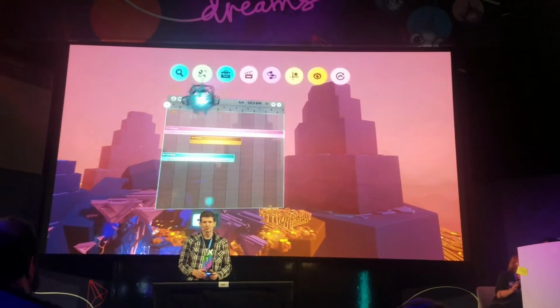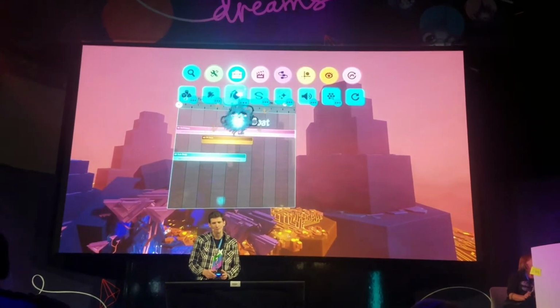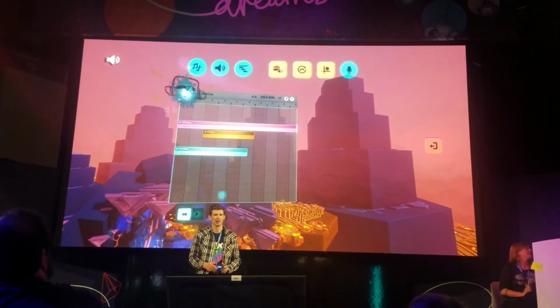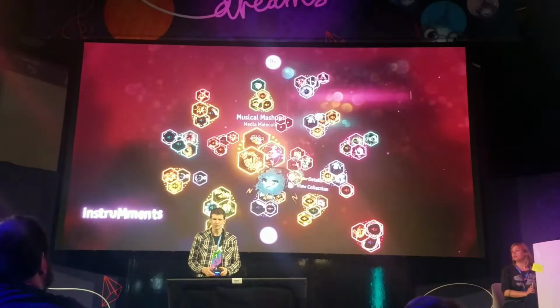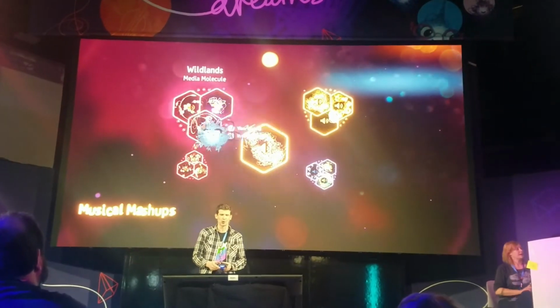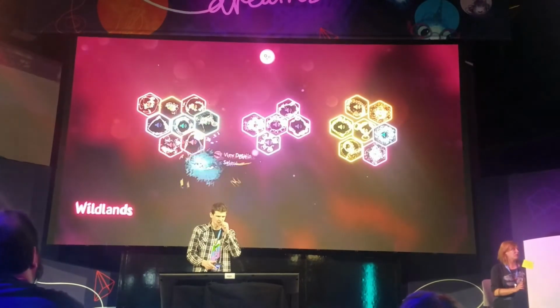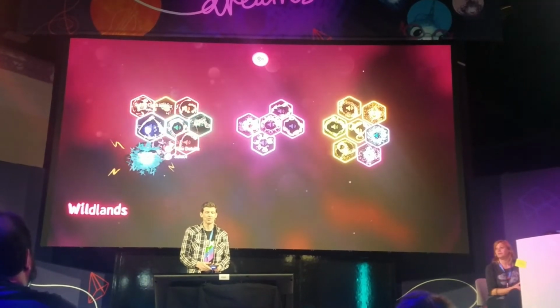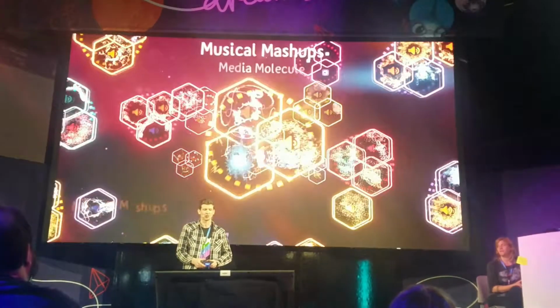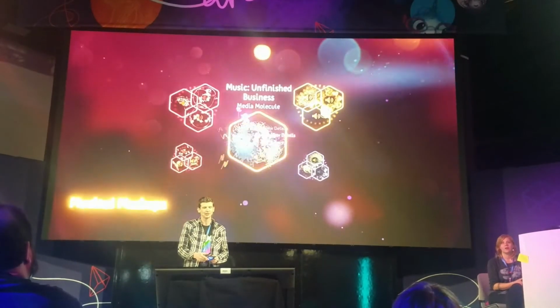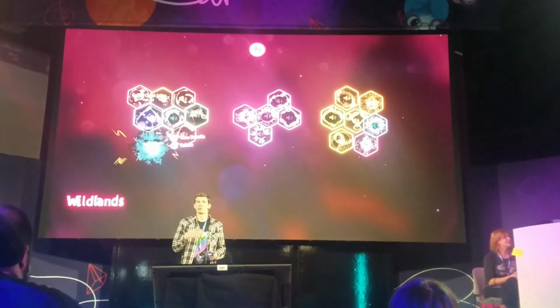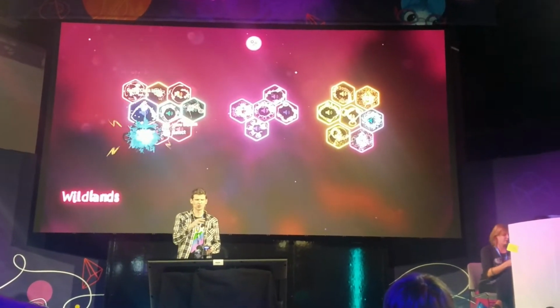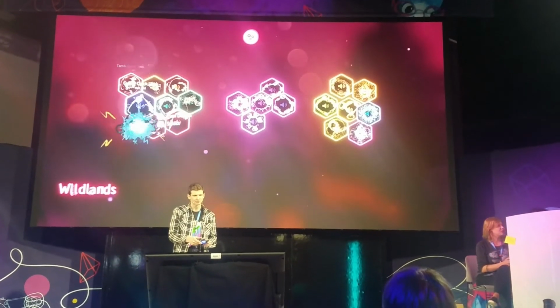Okay, so to get some rhythm going, I'm going to go back into our instrument collection. And I've been doing this all day, but this is a nice way to quickly add some rhythm. These instruments here inside this collection called musical mashups. These instruments actually come with notes already on the sound canvas.